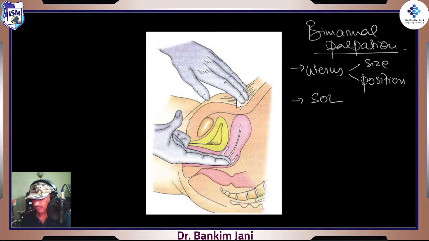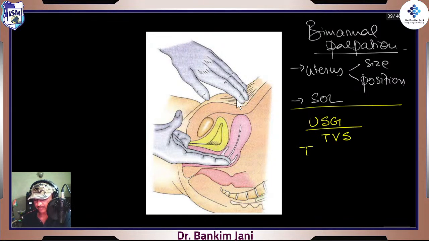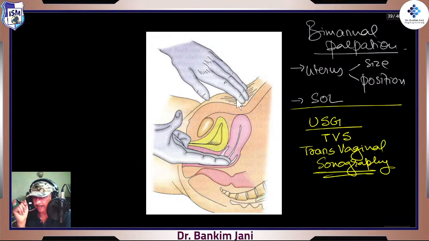Nowadays, in case it is to be done, there is a much better, more effective thing, because this is a very subjective thing, right? The person who is examining knows what exactly is happening. But if you really want to document it, then in ultrasonography, you need to go for what's called the transvaginal sonography, right? It cannot be done with a normal probe, right? This is an oblong probe.